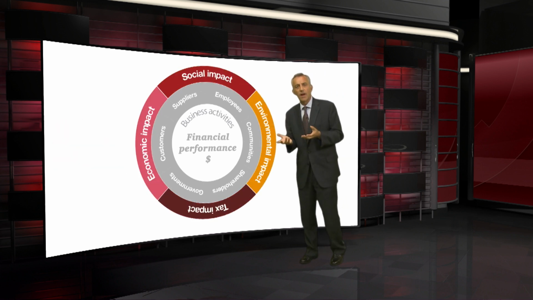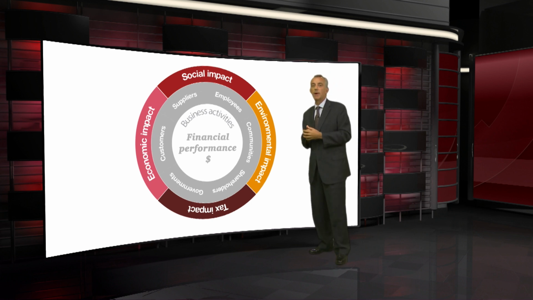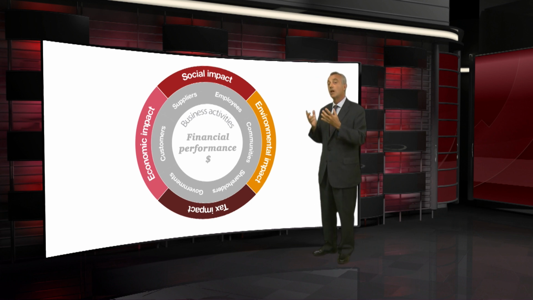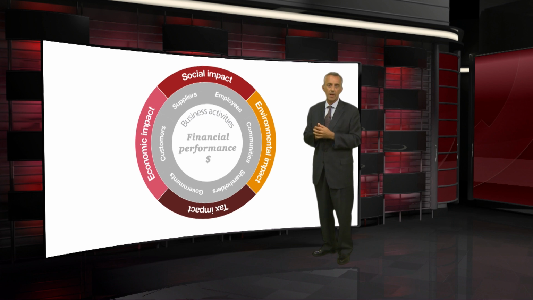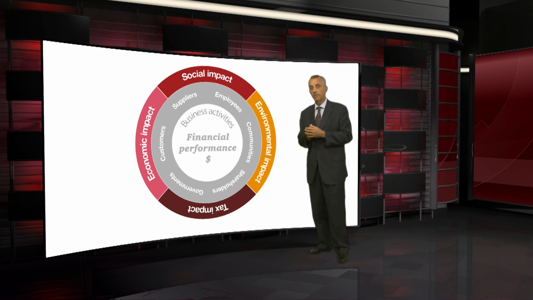TIMM puts a social value or a social cost on these areas and so allows us to quantify all 4. This is a first, as social and environmental impacts in particular have in the past been largely qualitative. In so doing, TIMM enables management to develop a better understanding of their potential impacts and what that means to their stakeholders.